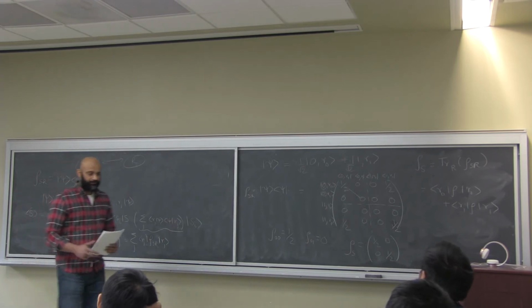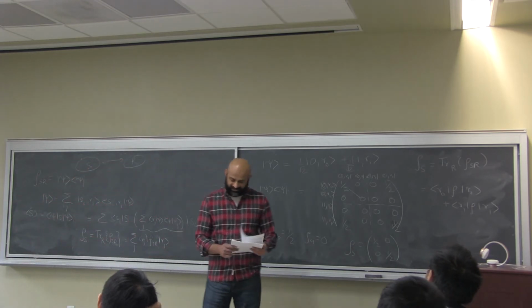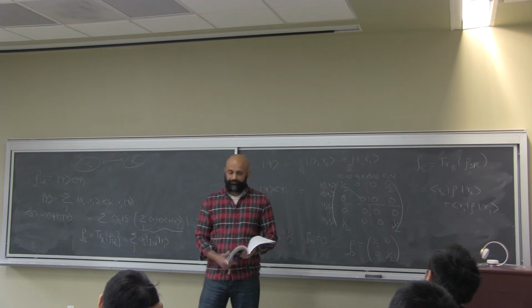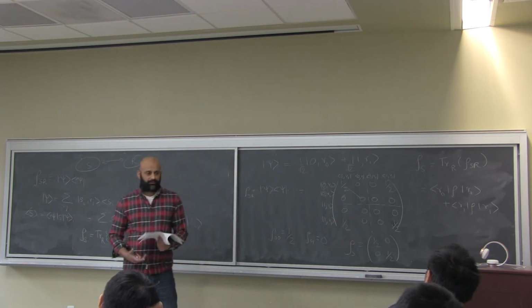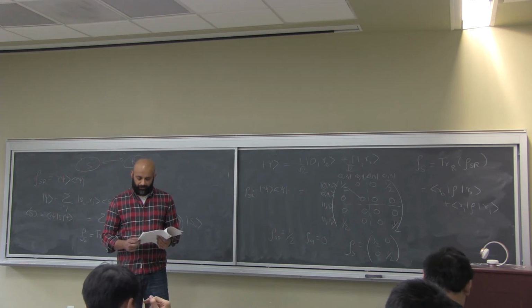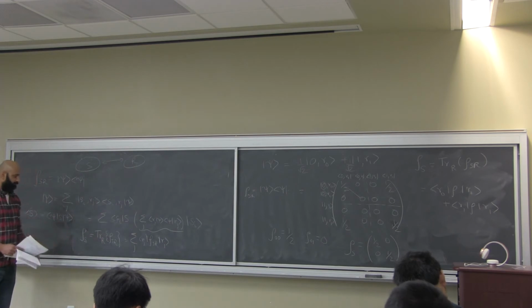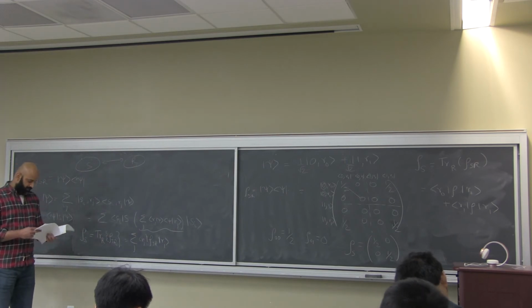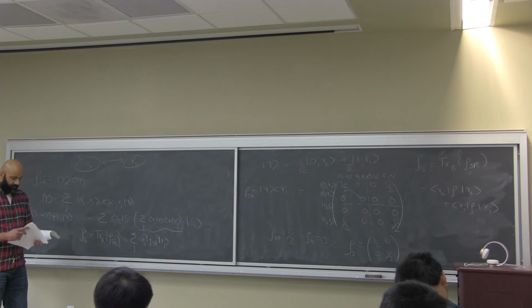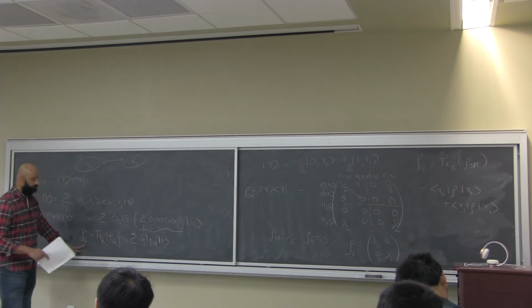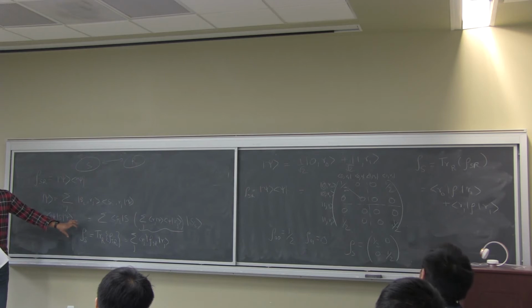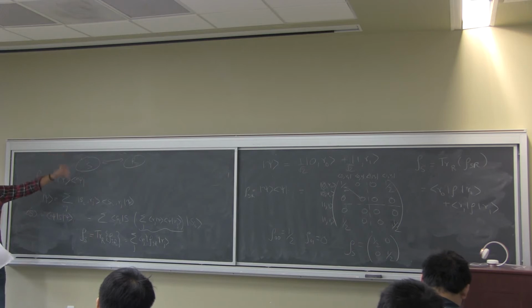system. What I've given you in the handout is where we stopped last time, and I did for you the example of a classical noise model. Here we introduce basically just this trace over the environment, and it turns out that when we take this trace over the environment and we want to find an equation purely for rho s, all we care about is how the system evolves. We don't want to keep track of what is happening in the environment. Lots of things might be going on. We don't want to keep track of all that. We care about our system, our qubit, whatever it is that we really are interested in.